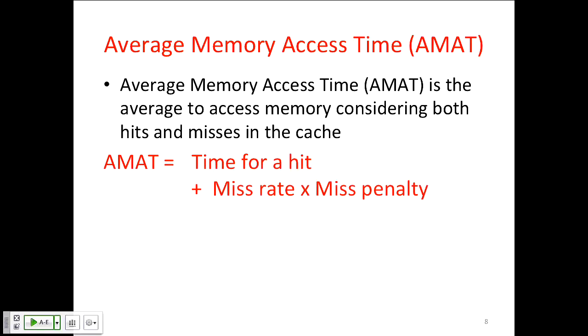What would happen if you tried an alternative scheme? How could you imagine doing better than this scheme? Yep. You could do both simultaneously, then you have a box at the end to select the output. Right, exactly. So you might imagine doing something like, I don't know if I'm going to get a hit, and instead of waiting to find out I've got a miss, I may as well get going straight away. I'll just go prefetch the data from memory because I don't know if I'm going to get a hit or not. So what might be a problem with doing that? Anybody can think of an issue? Yep.